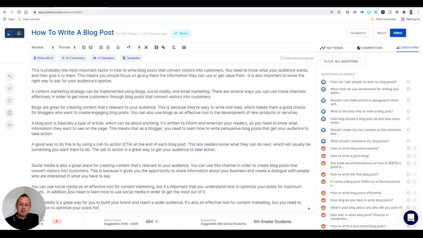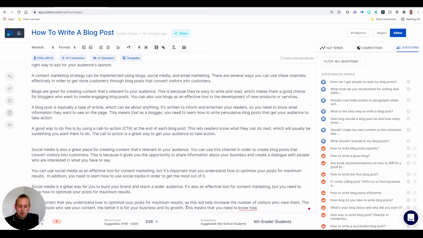And you already get a good generated AI output, as you can see. So let's let Scalenut write a little bit more. And here we go. So if we cut off this sentence, as you can see, in just a few minutes, we already generated 528 words, and those are of the highest quality.